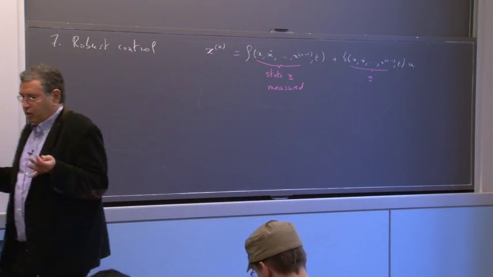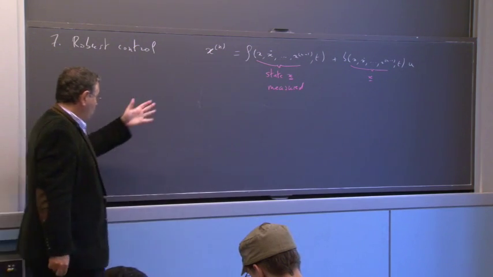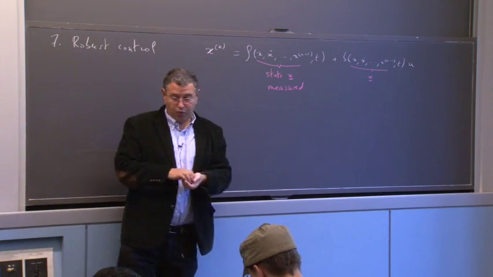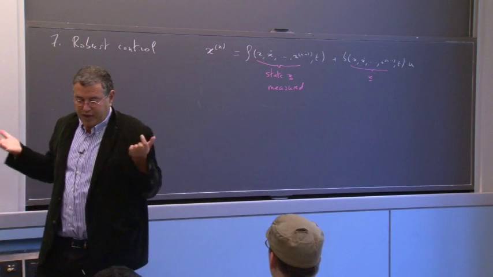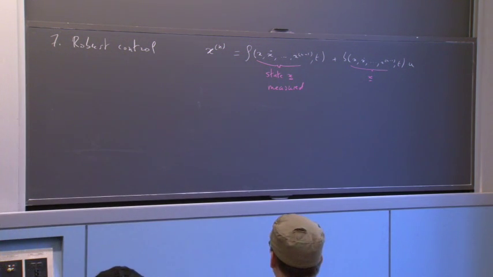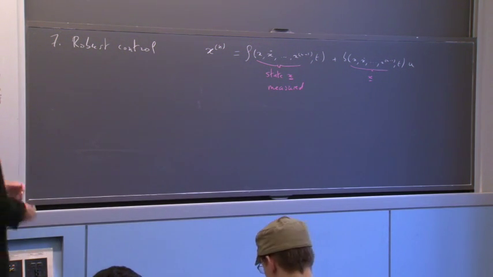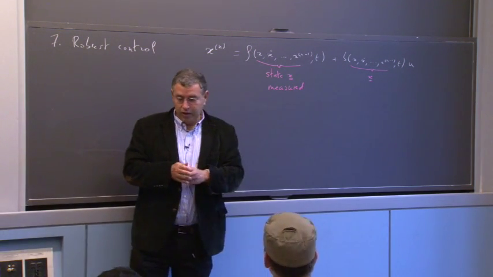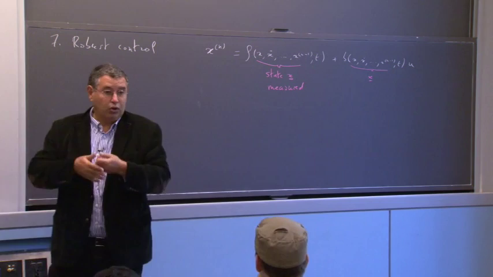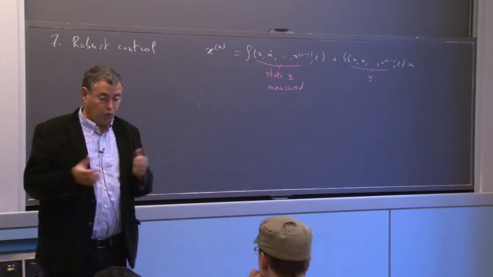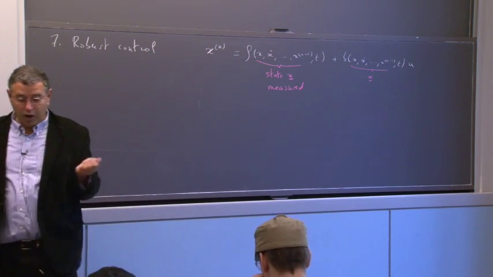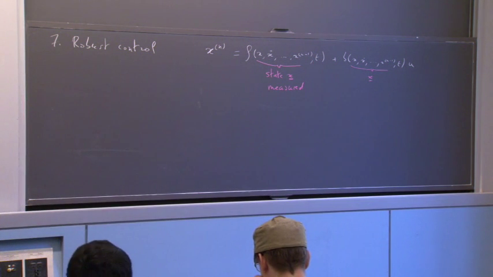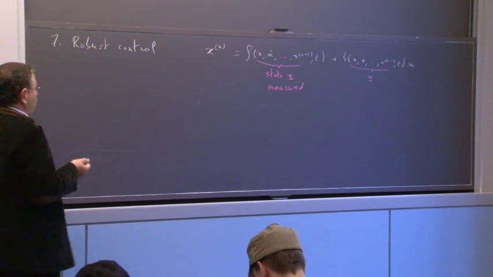So we said what makes this problem interesting and practical is that, of course, F and B are not exactly known. There's going to be some uncertainty depending on the problem at hand. And we gave this example, for instance, where there could be a lot of uncertainty if you deal with, let's say, underwater vehicle dynamics in currents, or robots with large loads.